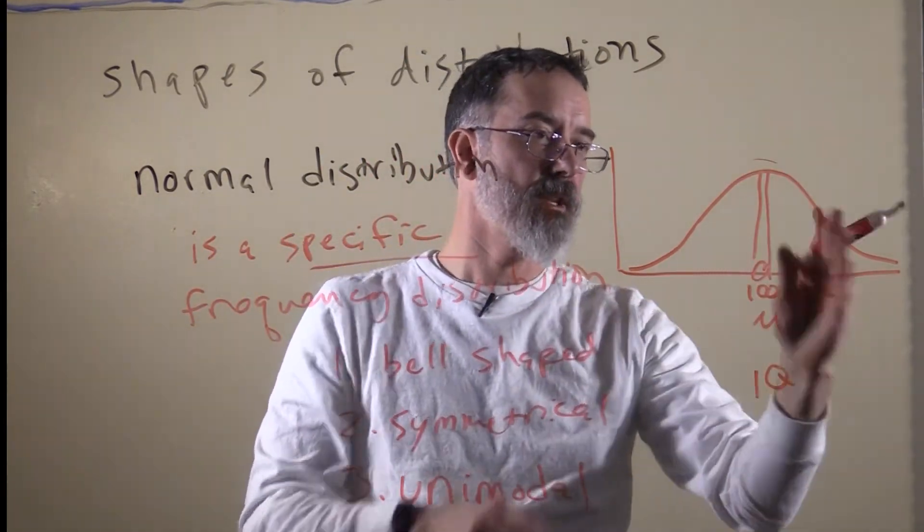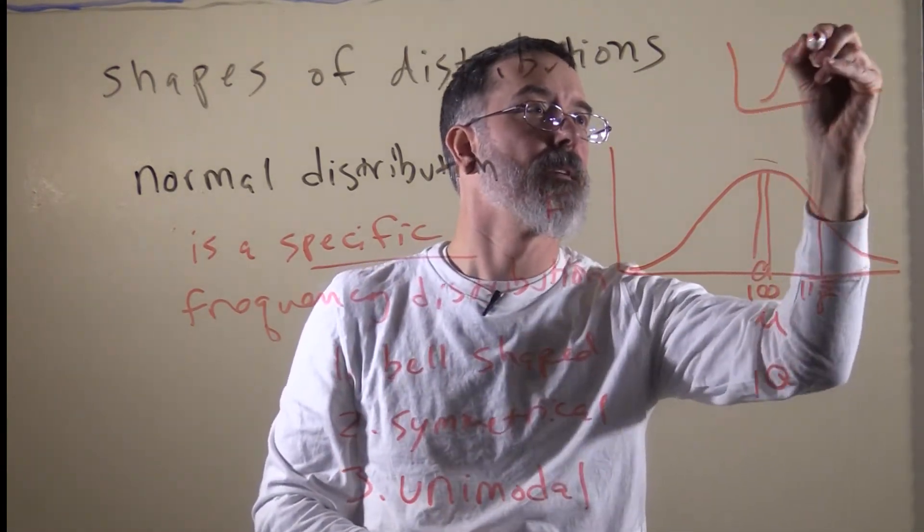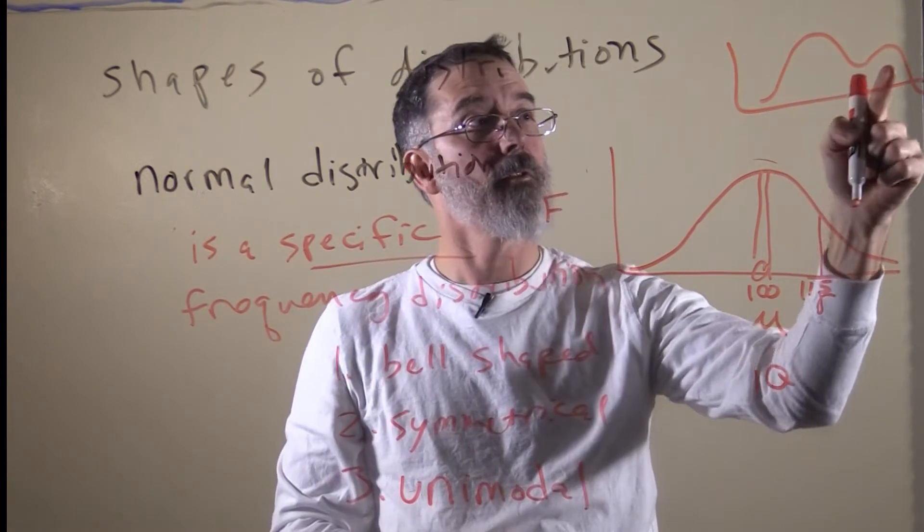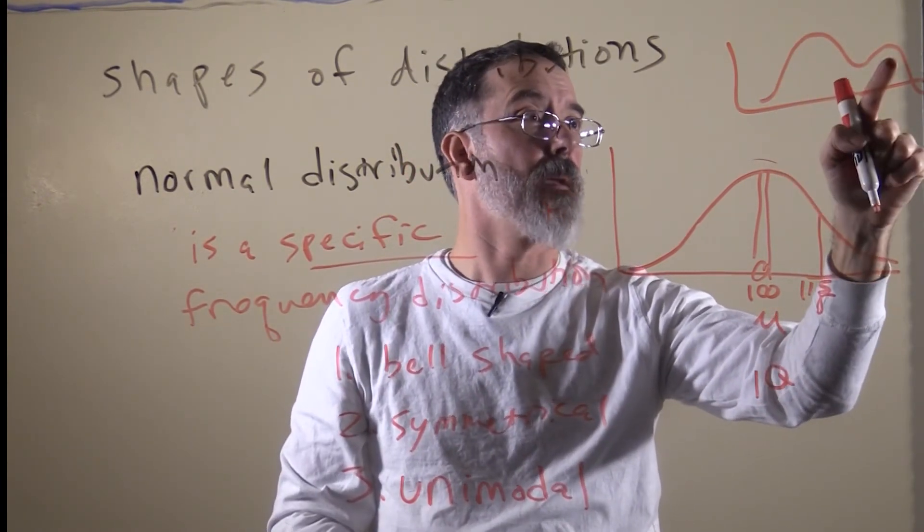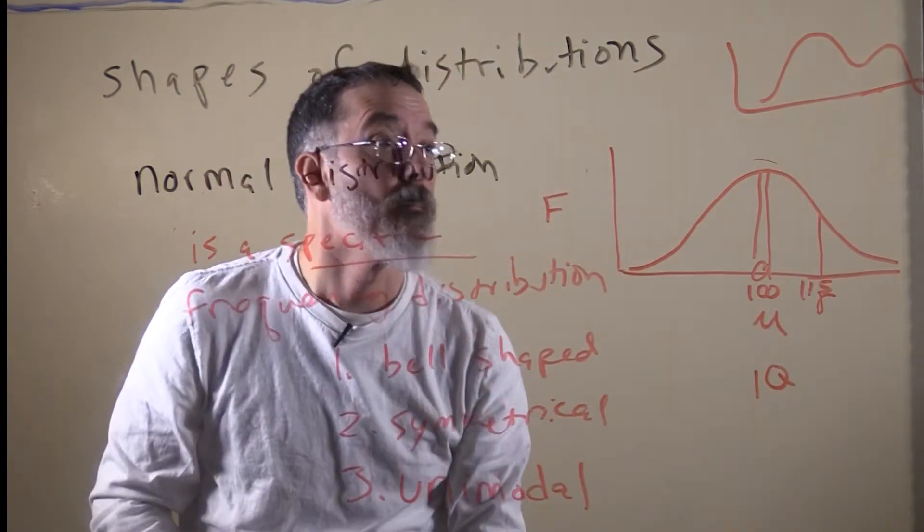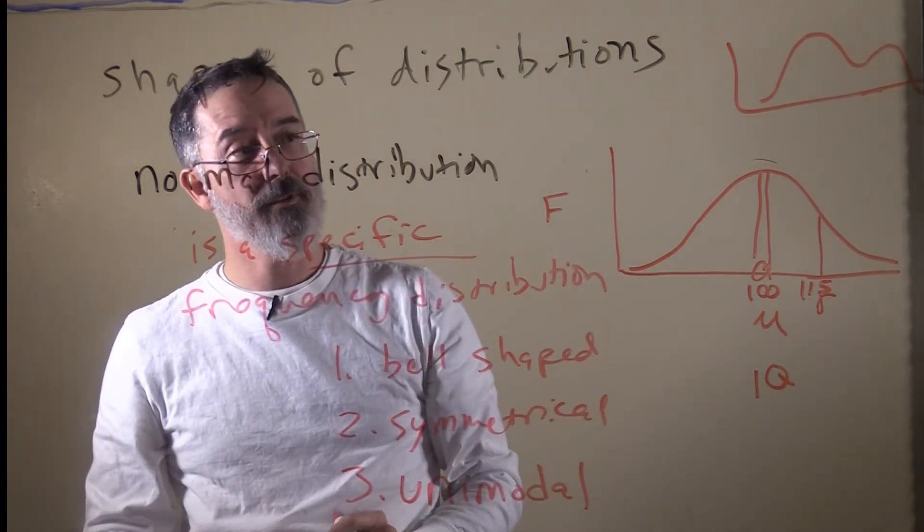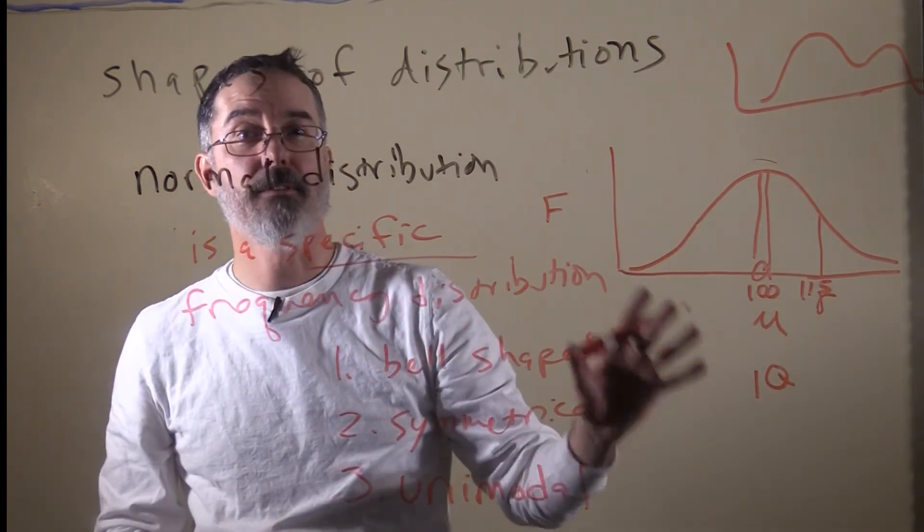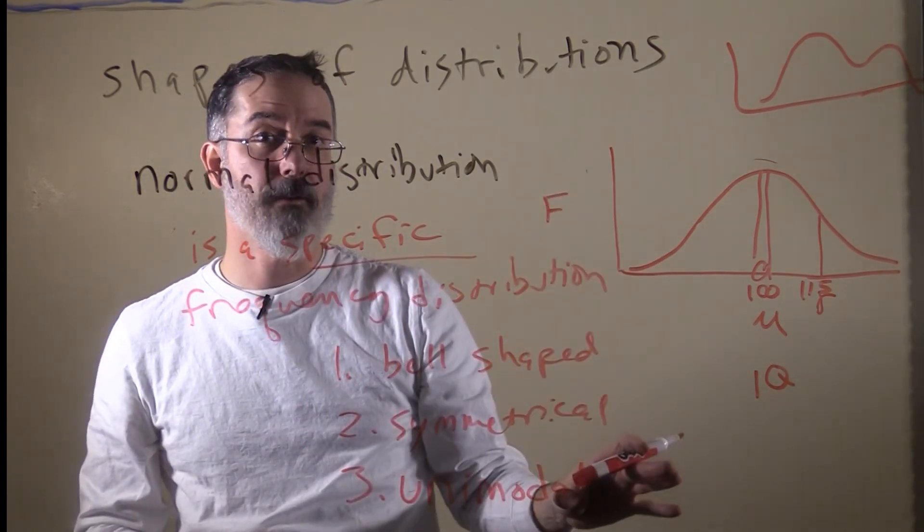So normal distributions are bell-shaped, they are symmetrical, and they only have one peak. So if you ever see a distribution that kind of looks like that, not normal because it is not a normal distribution, because it is bimodal, it is also not symmetrical, and that would be a strange looking bell. So those are some of the key characteristics of a normal distribution, and we will be using normal distributions throughout the whole semester. They have more characteristics that we are going to talk about a little bit later.